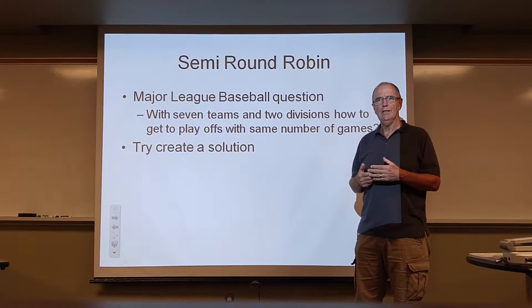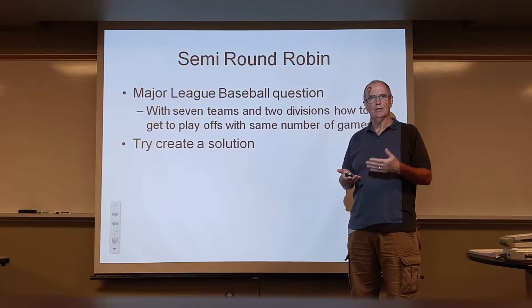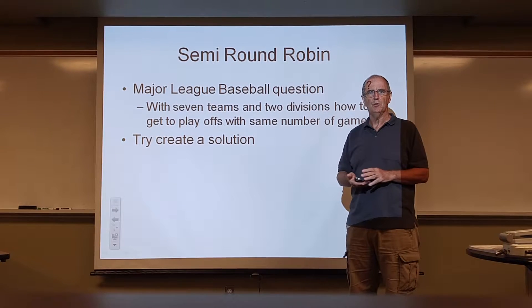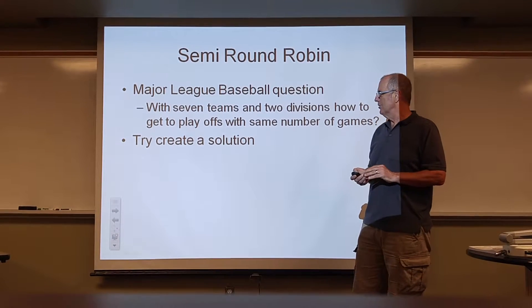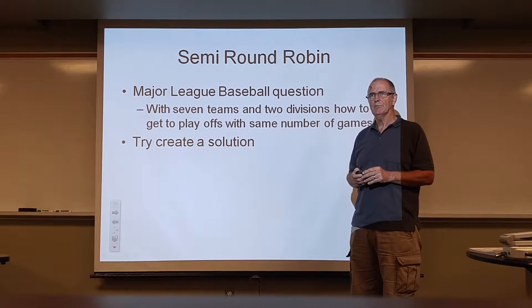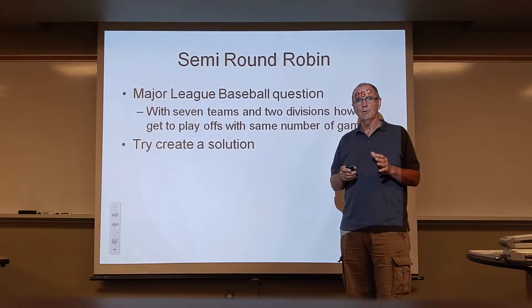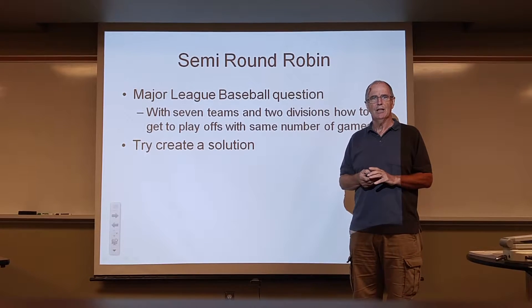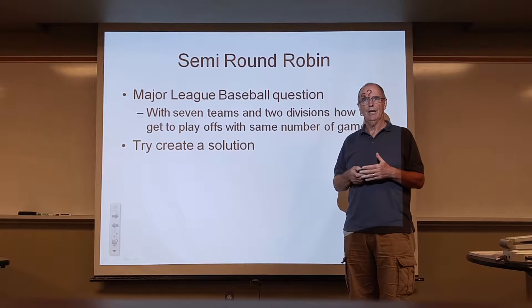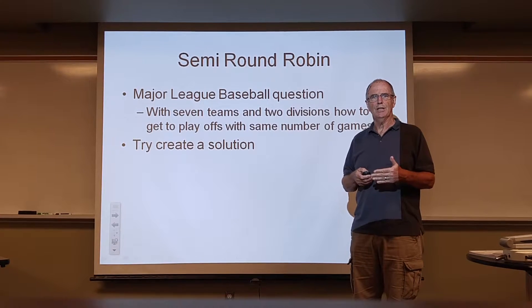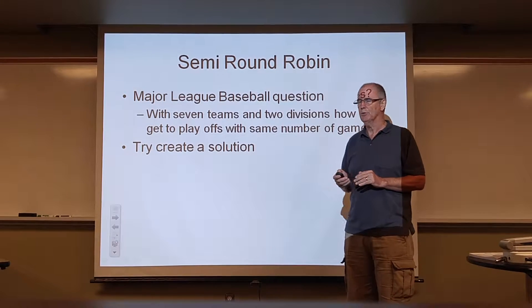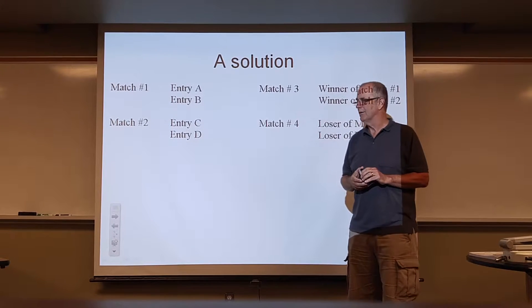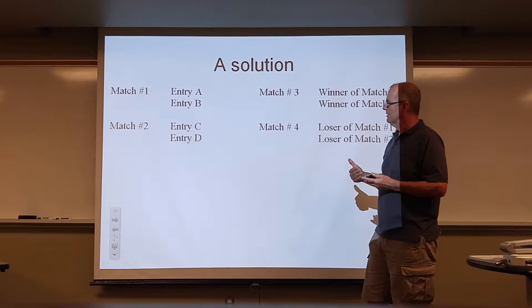So we need to find a way that if you have seven entries, have a pool of three, a pool of four, play the same number of games to determine who would make it to the playoffs structure. So finally, I came up with a solution. Basically, the pools of three would stay as pools of three, and guaranteeing everybody two games. Need to figure out a way to have a pool of four also play only two games, and determine who's the first and second in that pool. So I came up with what I call semi-round robin format, and basically the way it works is this.